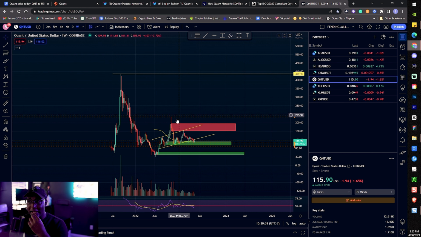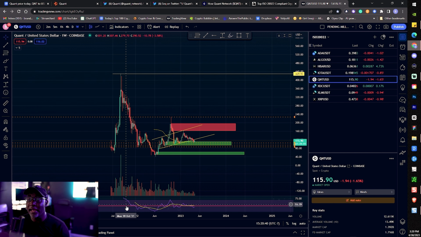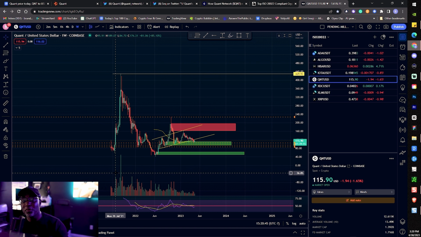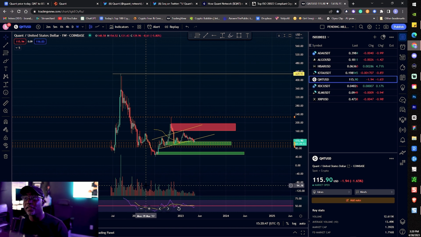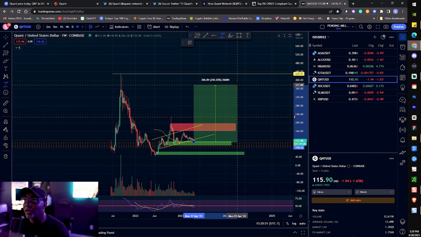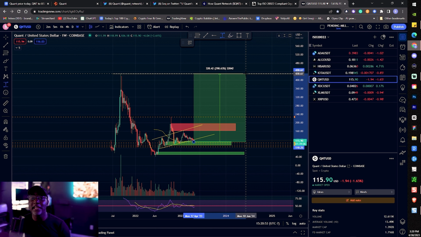Where do I see this possibly? Is this the only run that Quant has? Depends on a lot of things, right? Depends on who's adopting, who's talking about it, who's putting their money behind it. Could we see another run like that? And what would that look like? Well, just going off of here to here, that's roughly a 290% run. Is that very possible in the next bull cycle? Absolutely. If it did over 600, it's definitely going to do over 200 to 300%. That means if you're buying Quant now, roughly at 115 and it gets up to 430, that's a 3x on your money right there.